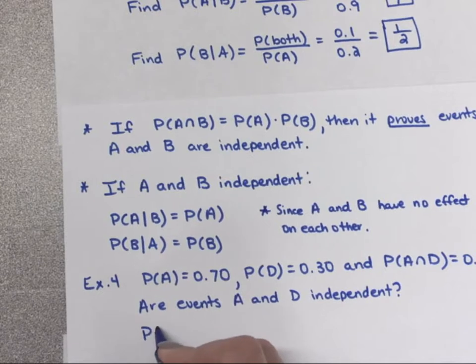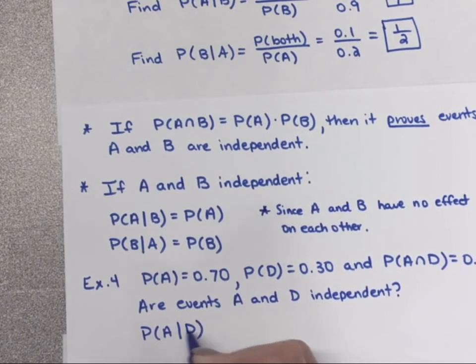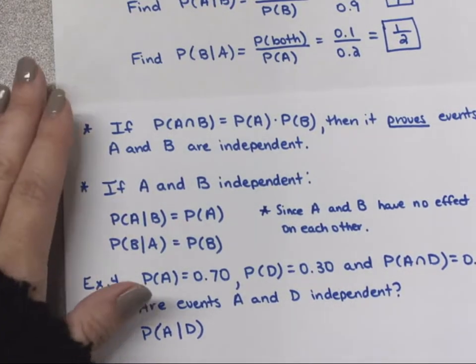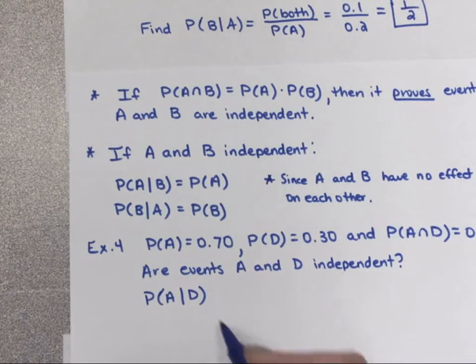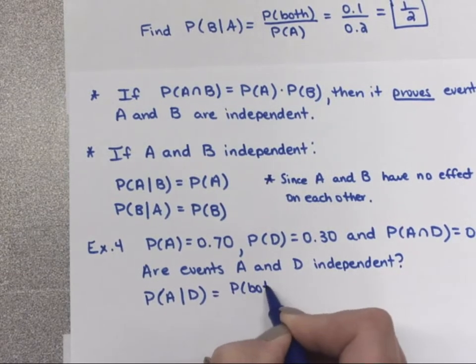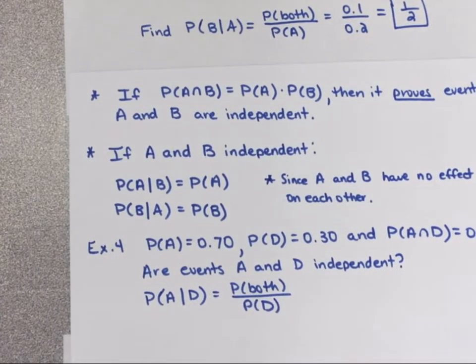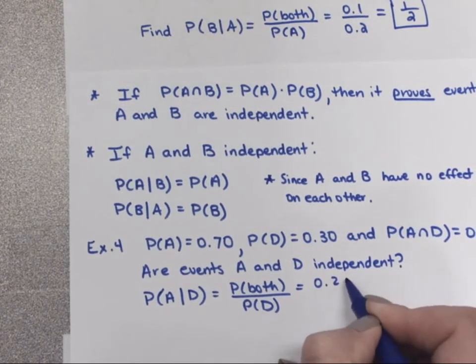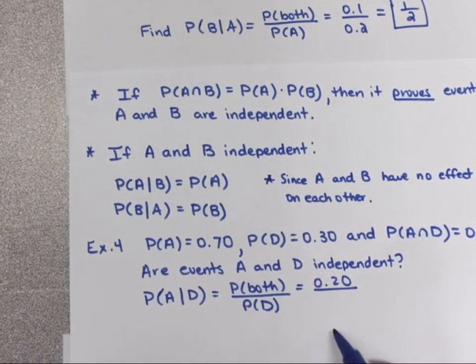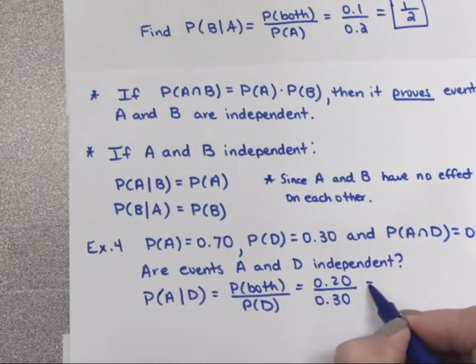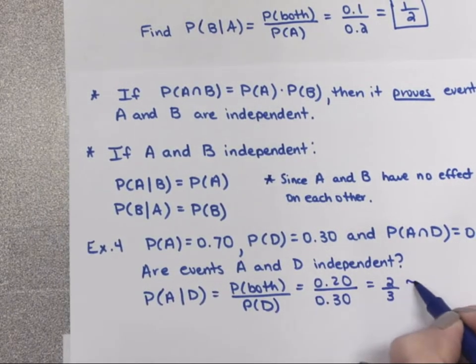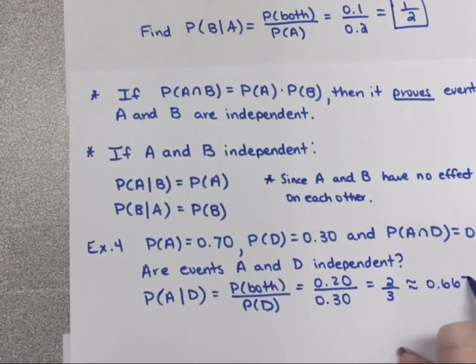All right, so we're going to find the probability of A given D. And then we're going to try to find out if D is really important after all. Okay, so what's the formula for something given something else? Probability of both over the probability of what? The second thing, right? The thing that's already given, the thing that has already happened. Okay, we have both of these things, right? So the probability of both is 0.20. Probability of D is 0.30. So we end up getting 2/3, which is 0.667, right? It's actually 6666 forever and ever.